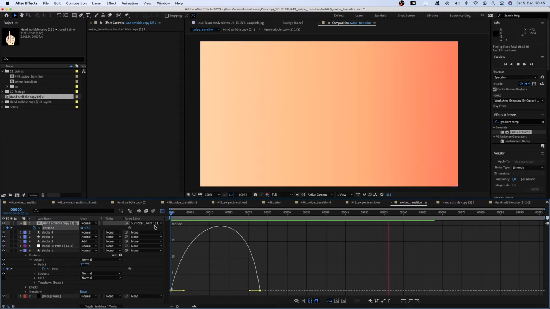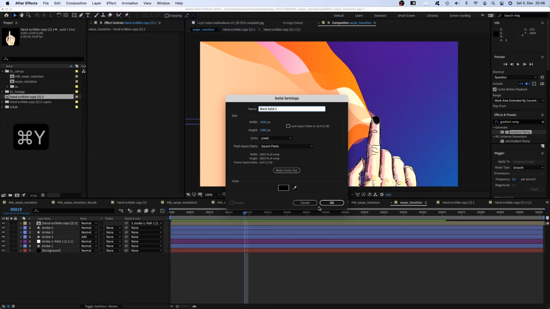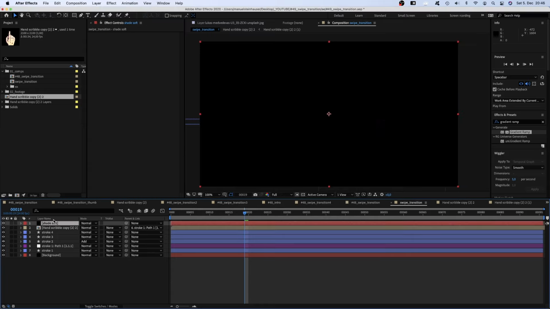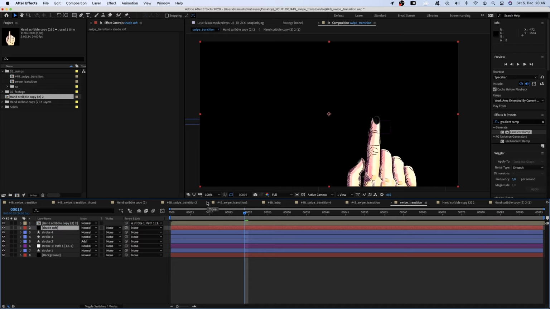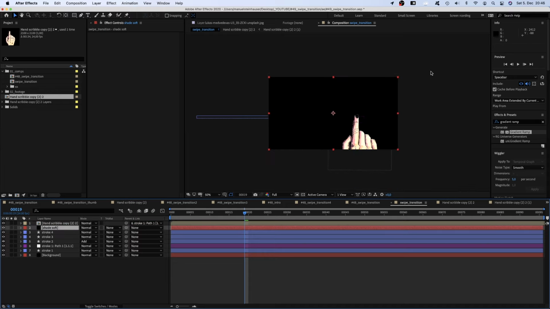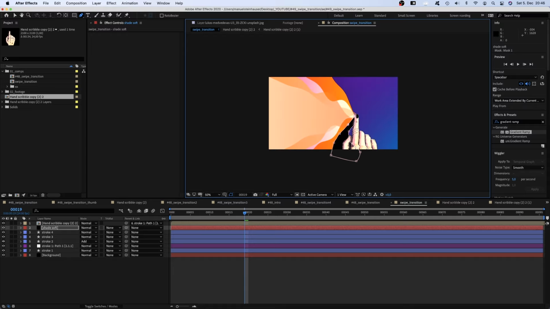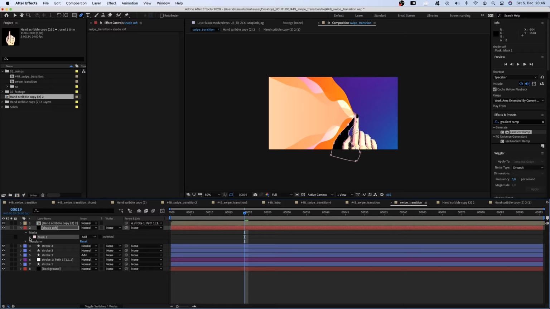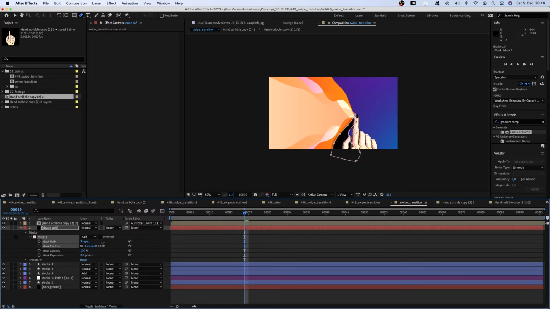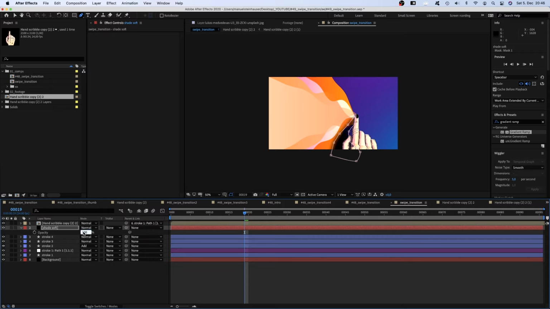Much better. This transition is missing some depth, so we add a black solid, name it Shade Soft, and move it below the hand. So the light is coming from up here somewhere. We grab the Convert Vertex tool and draw a mask. We start here at the fingertip where it touches the surface, then spread out going down. Then go up again and close it. We set the mask feather to 100 pixels and the opacity of the solid to 50%.